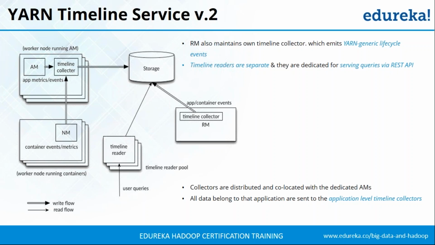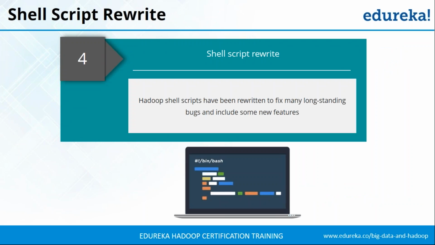Fine guys, so we'll move forward and focus on the shell script rewrite part in Hadoop 3. The Hadoop shell scripts have been rewritten to fix many long-standing bugs and include some new features as well. But we need to keep an eye towards compatibility. Some changes may break existing installations. Now let's move forward and see shaded client jars.